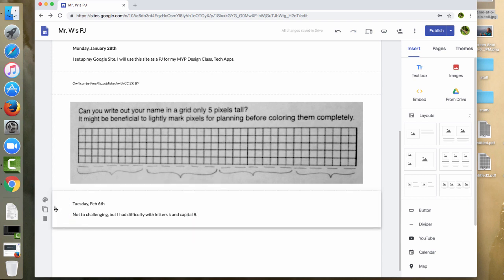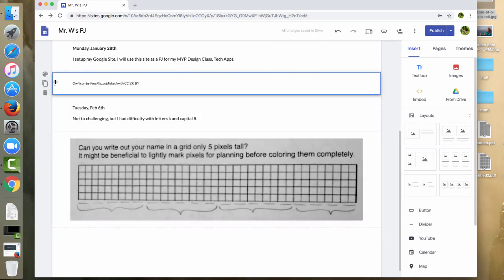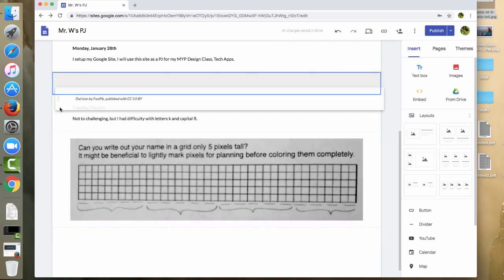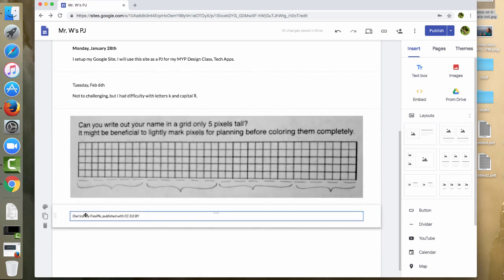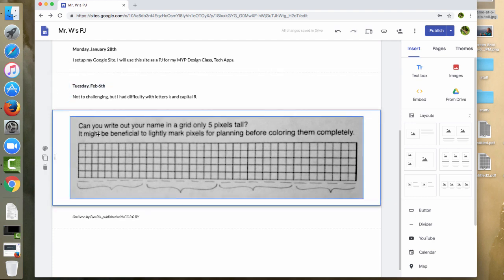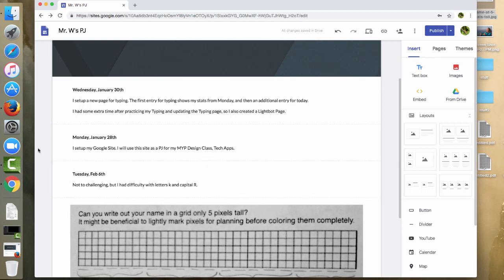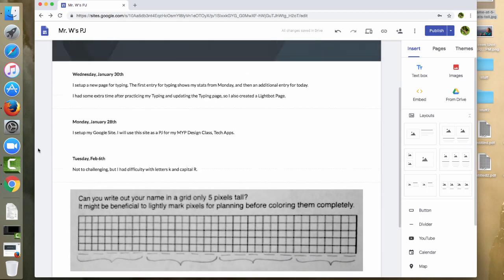Now we can move this above, because it would go above the image. We have to move our attribution for our icon to the bottom. That's typically where you want it to be, to be organized. I'm going to bold this just to make it stand out, so we have this hierarchy of organization. I think that looks pretty good.